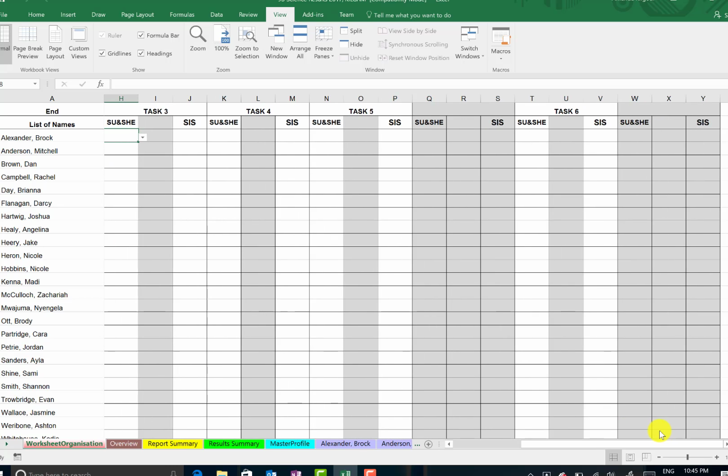As you can see with this spreadsheet, our first person, Brock and Alexander. If I touch on there, Brock's got a B+, so I'll move down and select the B+. For his scientific investigative skills, he has a B+ also, so I'll drop down to a B+. And you continue this process for all of the names.